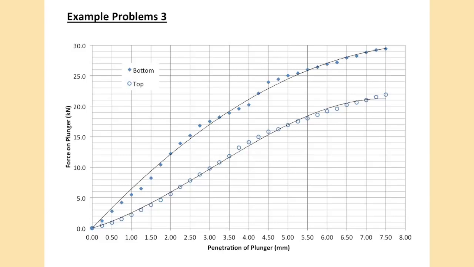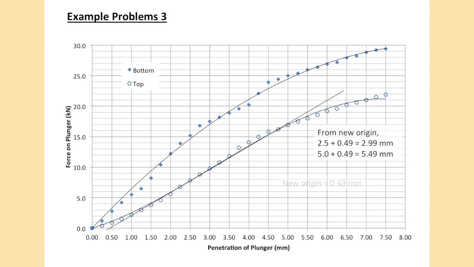Back to our graph, since the CBR curve of the top layer is a combination of concave and convex curves, we have to do a correction for the curve. The correction is done by drawing a tangent line to the curve as seen in the video. The point where the tangent line intersects the x-axis will be the new origin for the curve. For this curve, the new origin is 0.49 mm penetration.